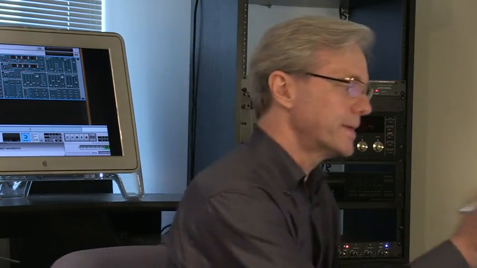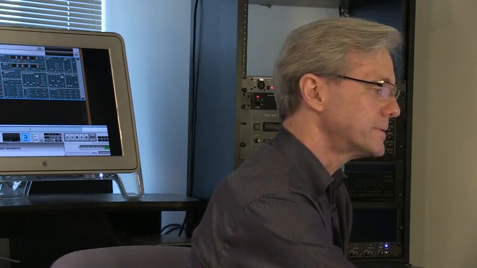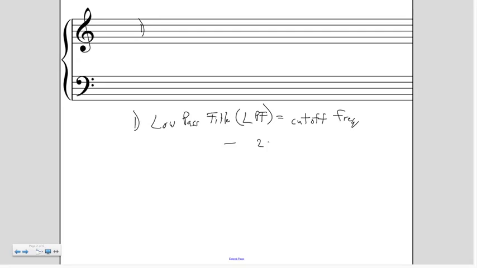So consequently, it passes all the frequencies below the cutoff frequency. So think about a low-pass filter. If we set a cutoff frequency of, say, 2,000 hertz, then every frequency below 2,000 will be passed through. Everything above it, or it's not exact, there'll be a slight roll-off of that. But most of the ones above that would not be heard.